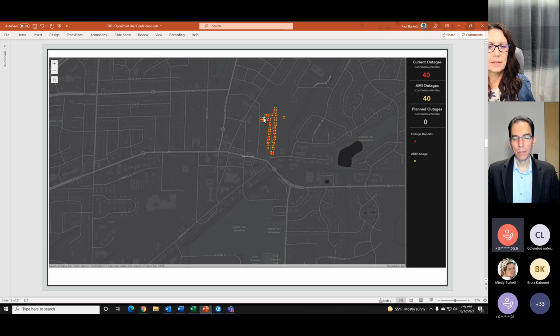And then we're going to work on extending that to the rest of our line crew too. At first we were thinking about just doing it for the on-call guy, but our crew leader suggested he would like everybody to get them, so that if there's potential for a big outage on a weekend, they're made aware of it before somebody has to call them, and they can keep track of it on their own from home.